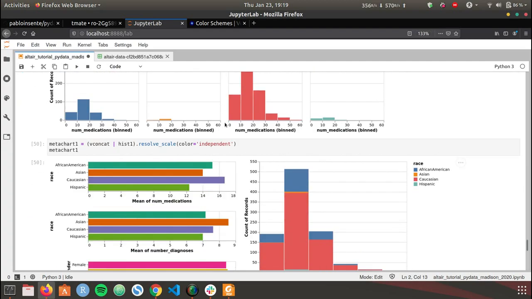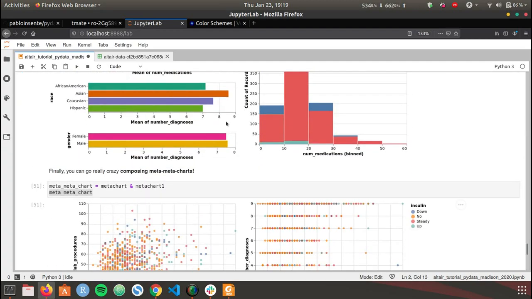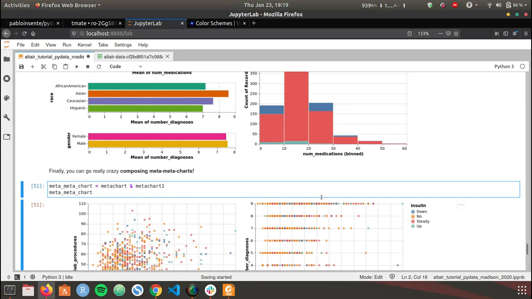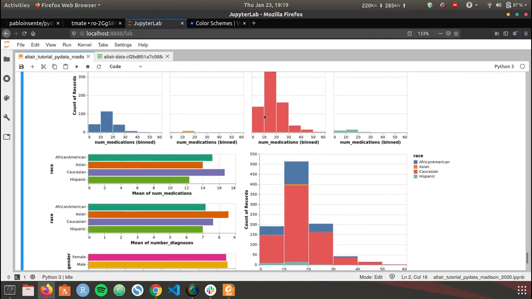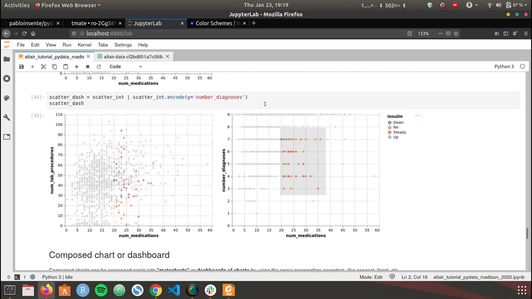But there's a lot of things that you can do in terms of interactivity. The only things that I never tried here are animations. I don't know if Altair supports animations and 3D charts. I don't recommend using 3D charts anyway. Perceptually they're bad for humans. But the nice thing is that Altair is being actively developed. Every time that I ask a question or I put an issue in GitHub, I get a response in 30 seconds. They're really fast. And Jake is the one answering everything, like automatically. So it's really cool. And that's all I got.